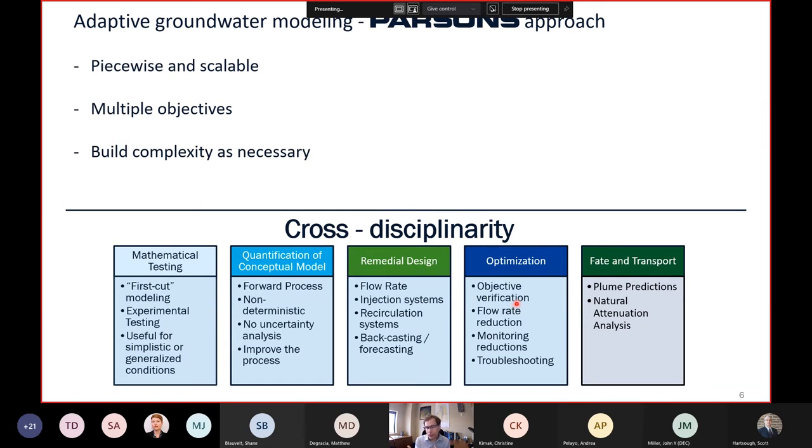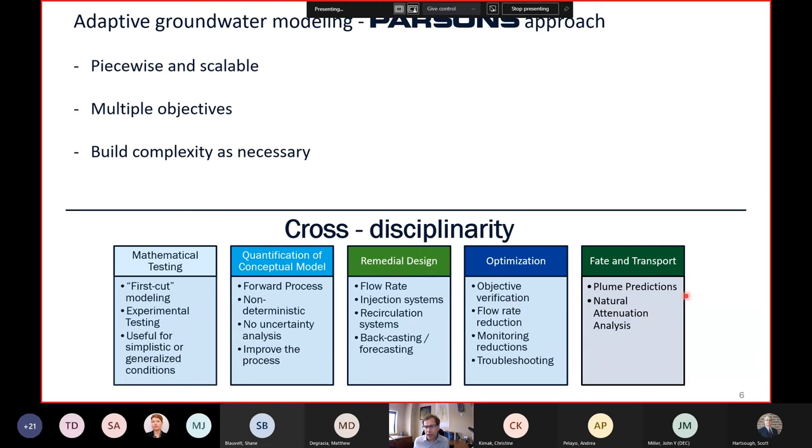So even once you're in, let's say, a pump and treat, you might want to use a groundwater model in order to help with the verification that the hydraulic heads and the potentiometric surface maps that you're generating, the hard data, are representing the site correctly. But you might also want to look towards using groundwater models for optimizations in terms of flow reduction, and maybe you can reduce your monitoring well network. And having a quantitative tool such as a numeric model or an analytical model can help provide some basis for those decisions.